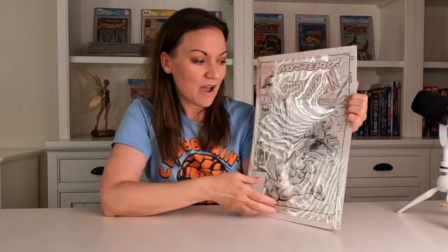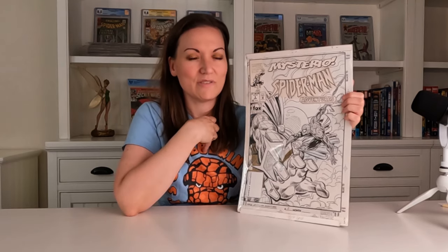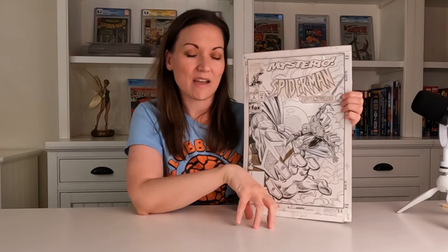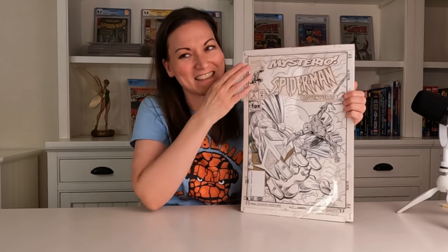For me, I would be happy without the overlays. If that's how this comic was produced, and if it didn't have the overlays on it, maybe they were added digitally or something like that, it wouldn't really be important for me as a collector to have the trade dress if it was added after the fact by another collector. So if I bought this at auction knowing that all of the overlays were added after the fact, I'd probably be inclined to just pull them off and have the original art the way it was originally.